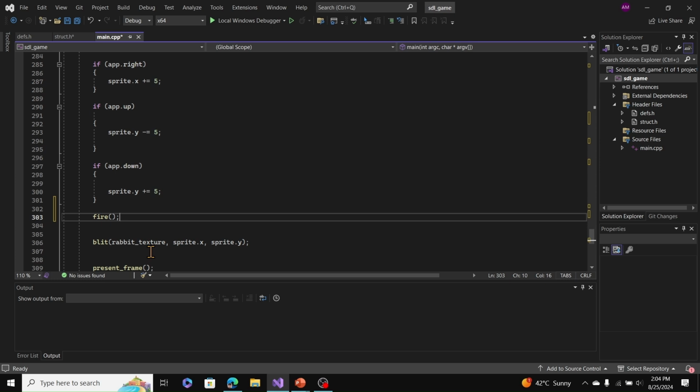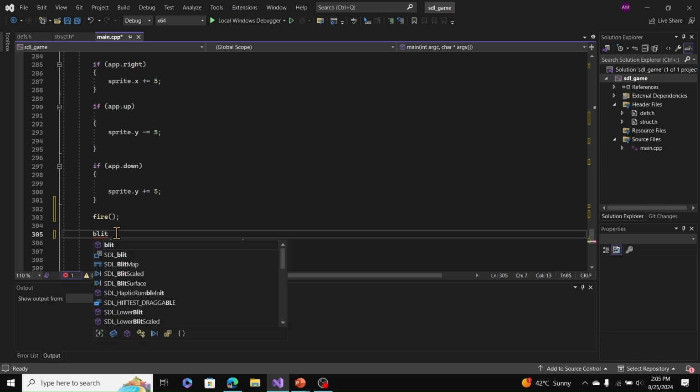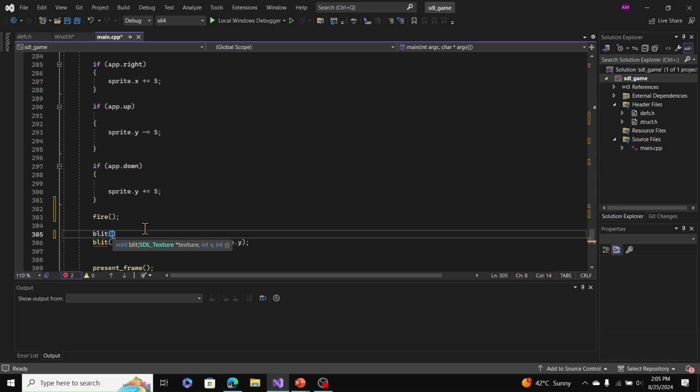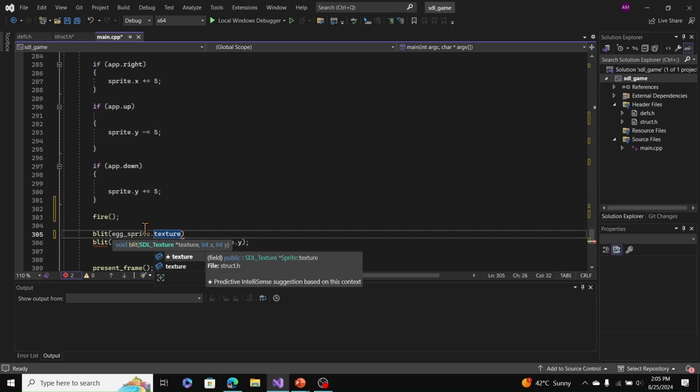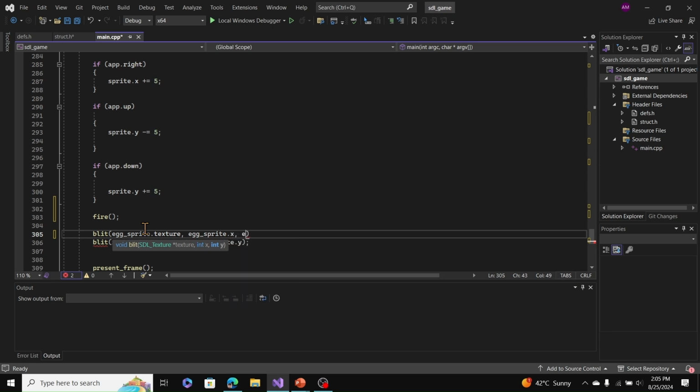So if we call the blit function for drawing the egg after we call the blit function for drawing the rabbit, then the egg will be drawn over the rabbit or on top of the rabbit, which means it will overlap our rabbit sprite. That's not what we want. We want the egg to be kind of behind the rabbit. So we draw the egg first, and this will be egg sprite.texture, passing in egg sprite.x and egg sprite.y.